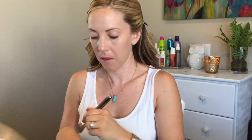So for us busy moms who are short on time, and we are most likely gonna be interrupted by our toddler or our child needing something, this saves you so many steps, and you can just do about a pea size, spread it on. I'm using a foundation brush by IT Cosmetics, and it gives just a beautiful, healthy glow. I am also going to go ahead and use it today as a primer for my eyeshadow on my eyelids, and it works really well at helping your eyeshadow to stay and just to last throughout the day.